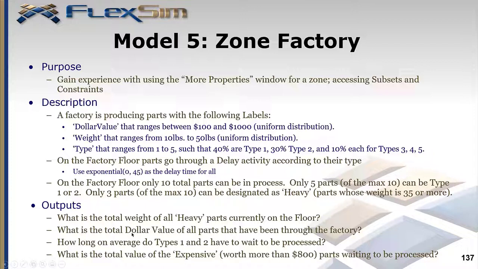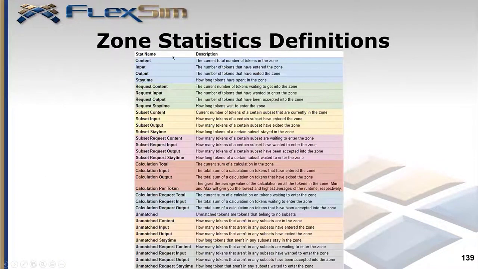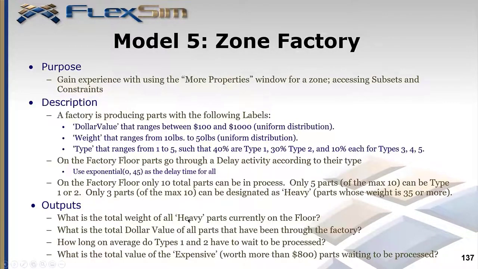Now, to help out with these stats, on the following slide, I have a short description of what each of the stats in the zone chart drop-down option mean. So you have a listing of all the individual stats and also a short definition of what they display. So hopefully, taking this together with the description here, you'll be able to figure out what stat you want to report on from the zone, and how you have to configure the zone to support that statistic.